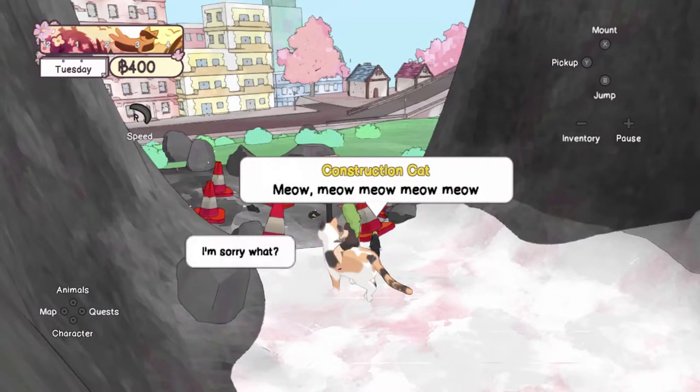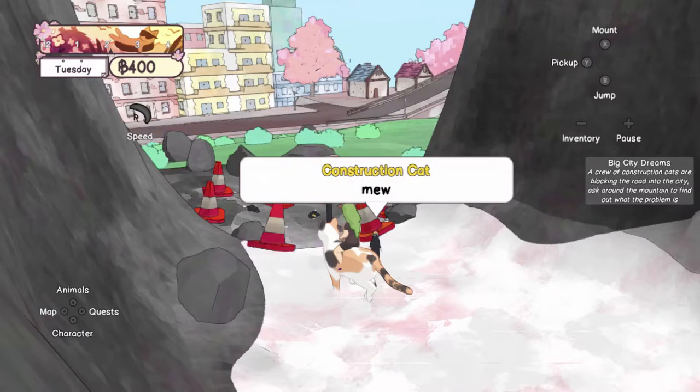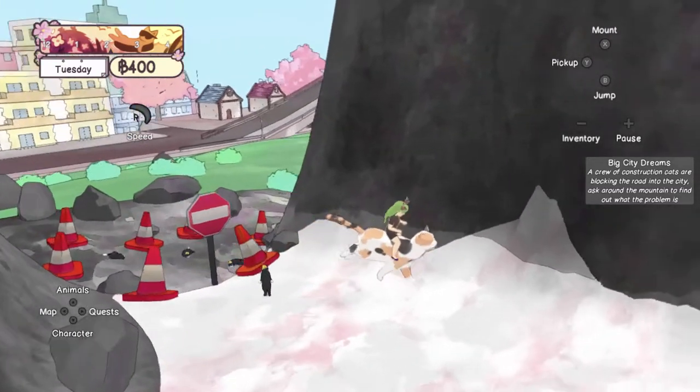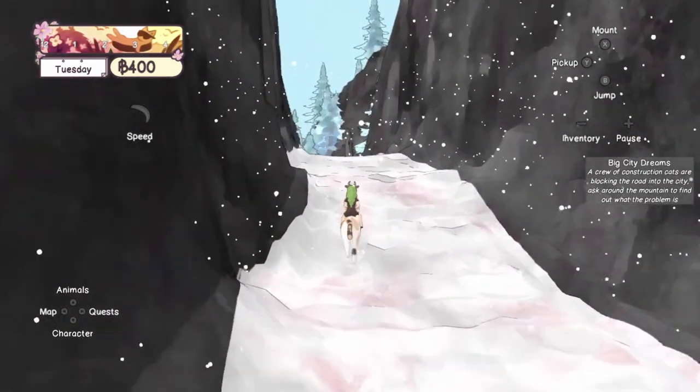Meow, meow, meow, meow, meow. I'm sorry, what? Meow, meow, meow. Can I go through? Meow. Oh, okay, I have to ask to see what the problem is. Around the mountain. Okay, we'll see if Freya knows.